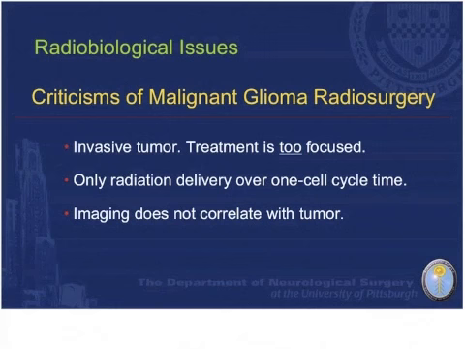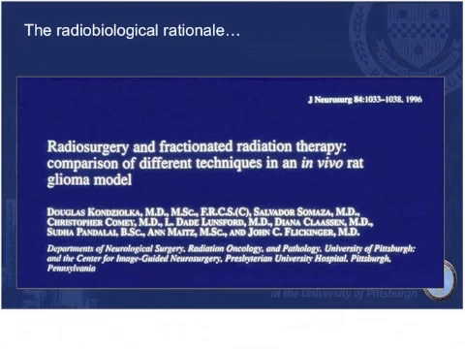And of course, the imaging, if you target the enhancement, that's really not correlating completely with the tumor. And for that reason, there is some interest in targeting away from the enhancement at the regions of spread, for example, tumor going into the corpus callosum, targeting the invasive pathways. So what is the radiobiologic rationale?